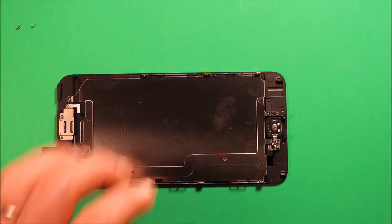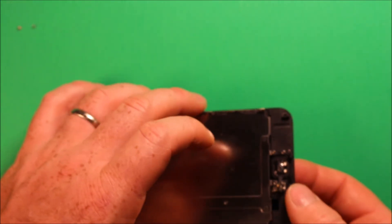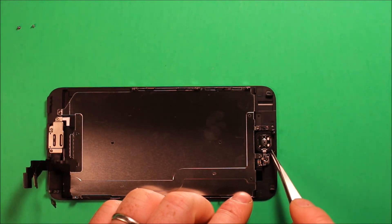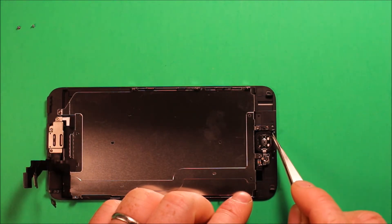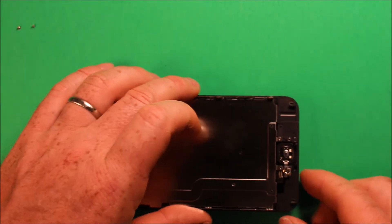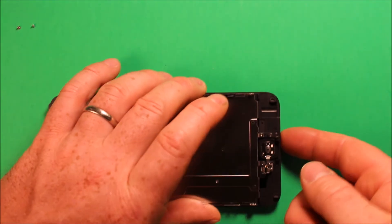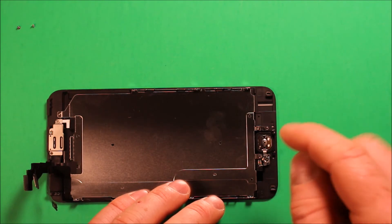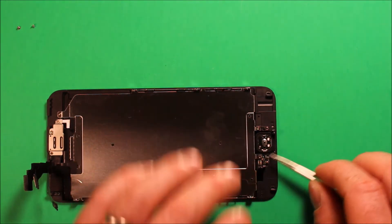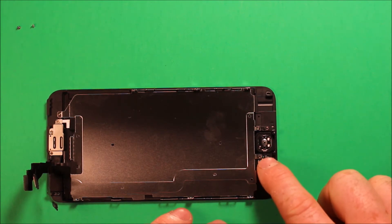Since this is a brand new screen I'm not going to fully swap the home button, but I'll show you how. Push from the back side and apply a little pressure, then use tweezers to get under the outside corner of the rubber gasket and work your way around — it just has adhesive. You'll probably need a new rubber gasket as these are really only good for one-time use. Note the ribbon has to go one specific way. Set it back down, making sure there's a little post that the hole in the ribbon cable sits down over, then push down as it has adhesive.